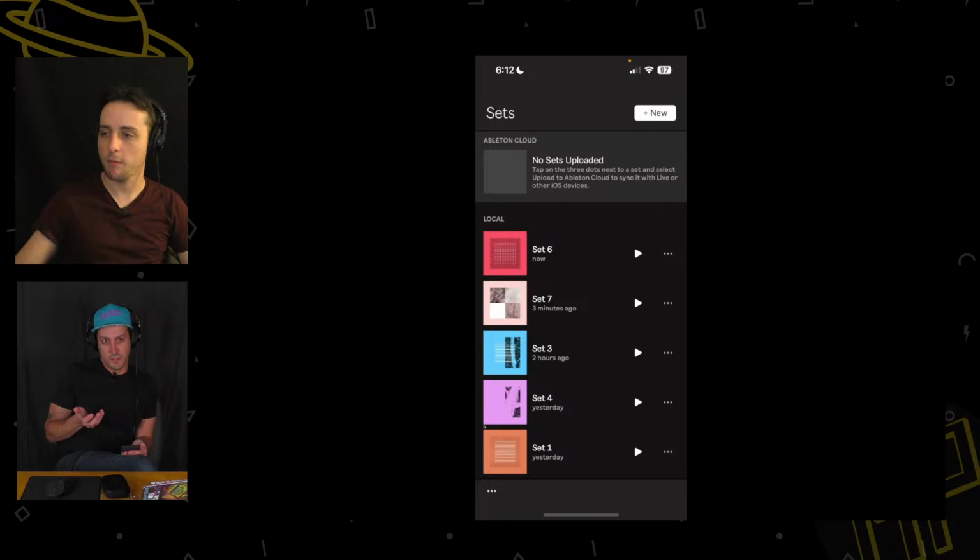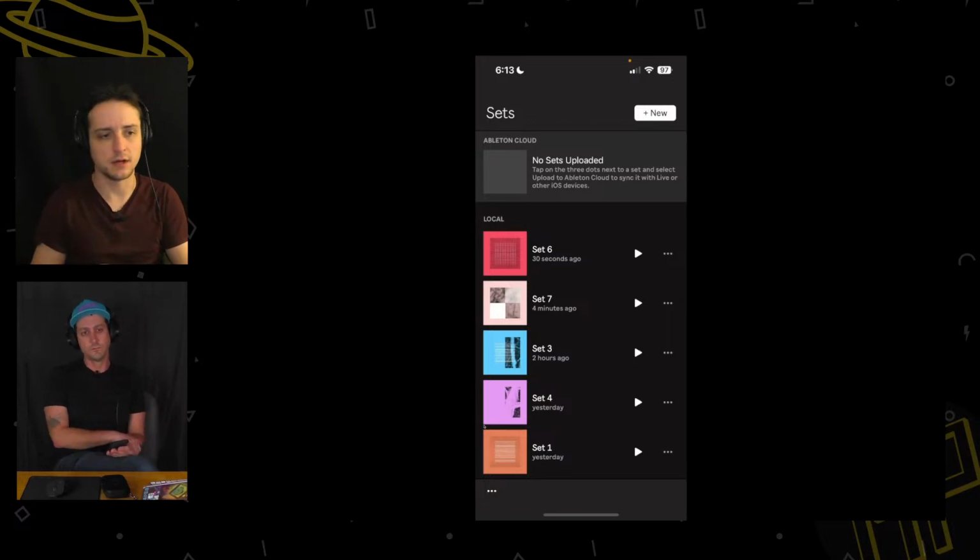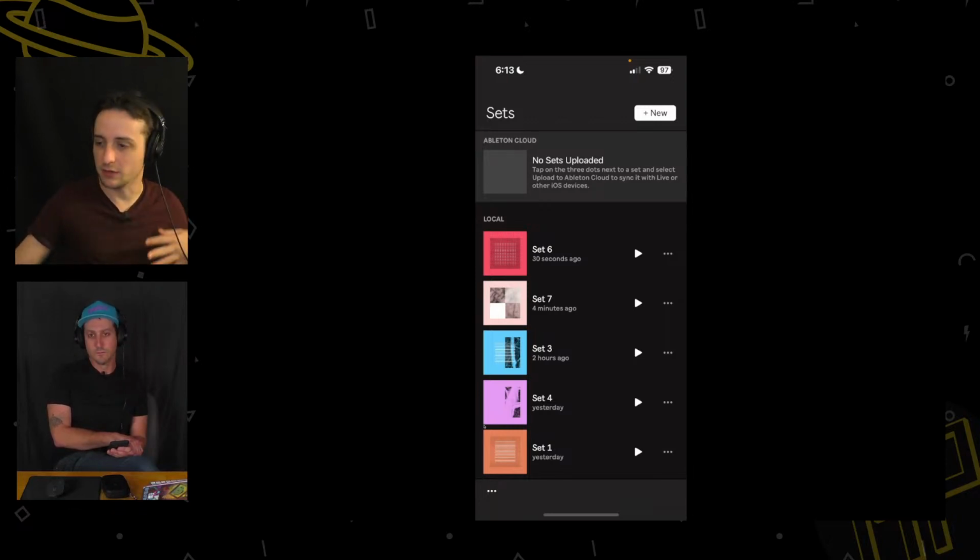This is the feature that lets you sync your recent sets to the cloud, and then you can just load them straight in the app without having to do any fussing with transferring files off your phone, which I always hated doing. That's how Clip Studio is. With the app on the iPad, you save the drawing you're working on, it uploads to the cloud, and then you can open it on your desktop. I think a lot of software is doing that nowadays. Super nice to be able to take your projects on the go.